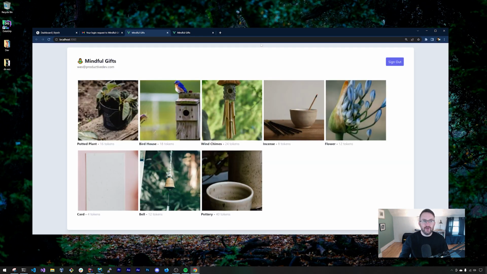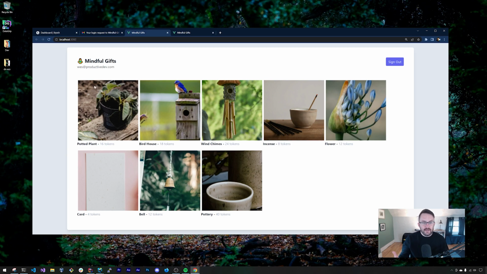You'll see that what happens now is that we're actually redirected back to, in this case, localhost port 3000, where our gift shop application is running, except now we see a sort of storefront. So we can see our email address here, as well as a number of different products that we may wish to send to our coworkers or to other members in our organization as a sort of kudos or thanks.